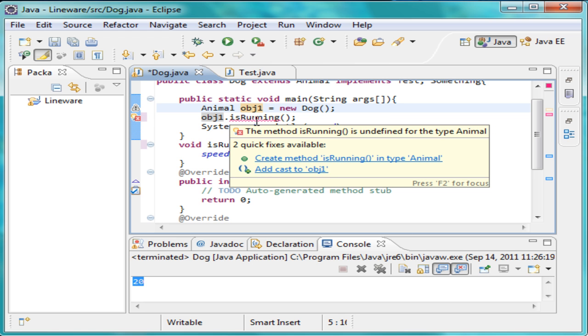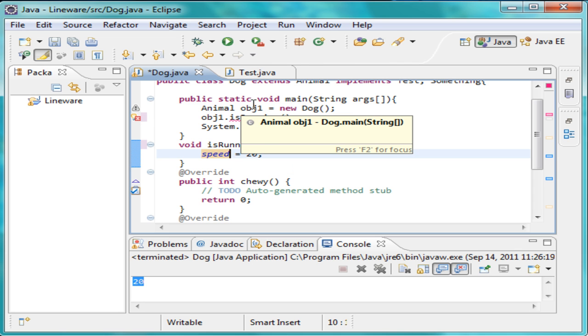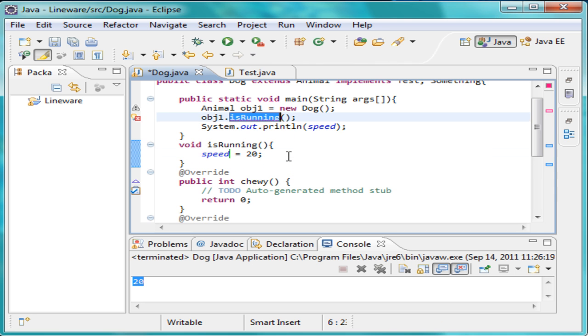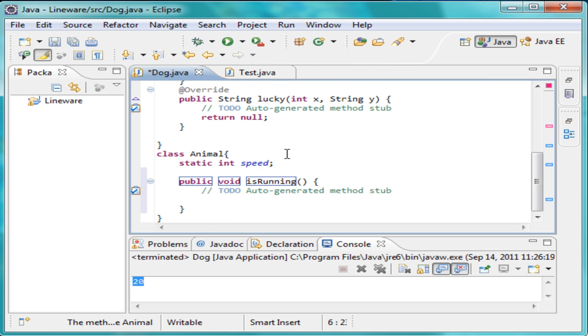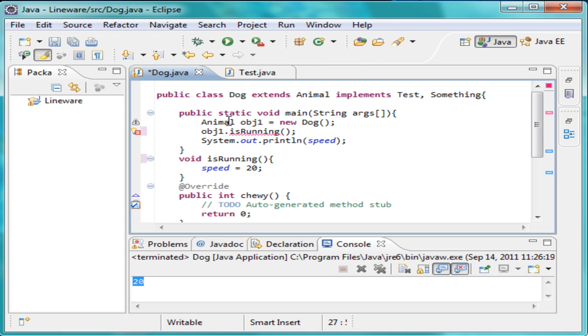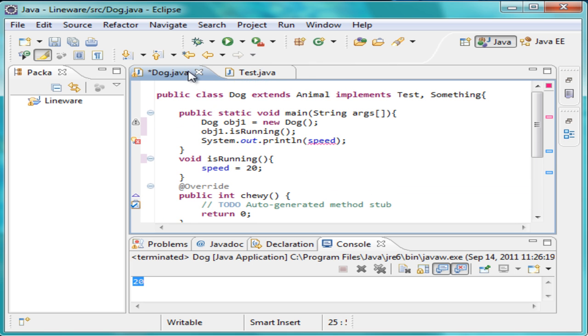isRunning is saying it's not even created, but that's because we're creating an animal class with the dog constructor. For us to do that, we click this and come down here, and now it had to actually create the isRunning method down here. So let's go ahead and delete that, because we don't want that one right there. Instead, we're going to change this name right here to dog, and now this error should go away. And this doesn't need to be static anymore. And now we'll print it.